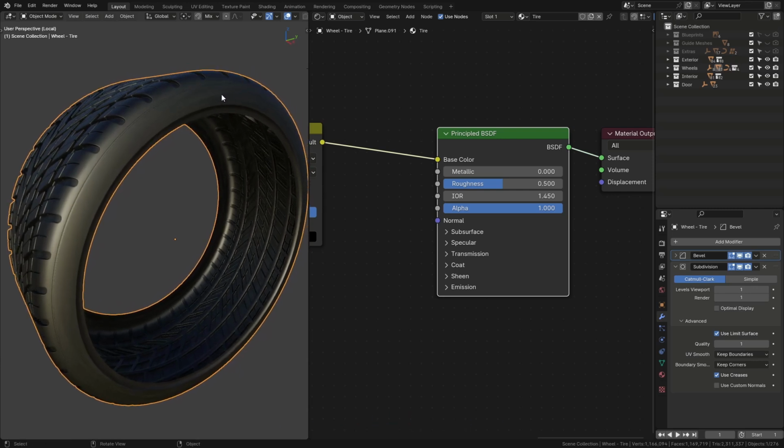And next up, we'll have this affect the roughness value as well, so the darker areas are shinier. I guess the idea here is that the darker areas are maybe a little bit greasier, so they'll be darker in color and shinier as well. For this, we'll run our swirl texture through a map range node to change the minimum and maximum values to get the roughness just right.